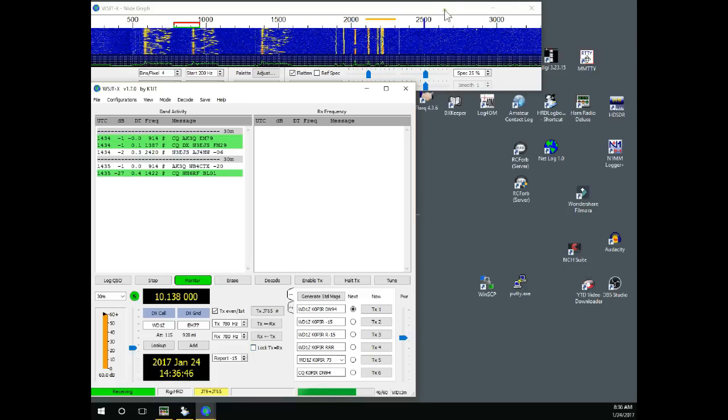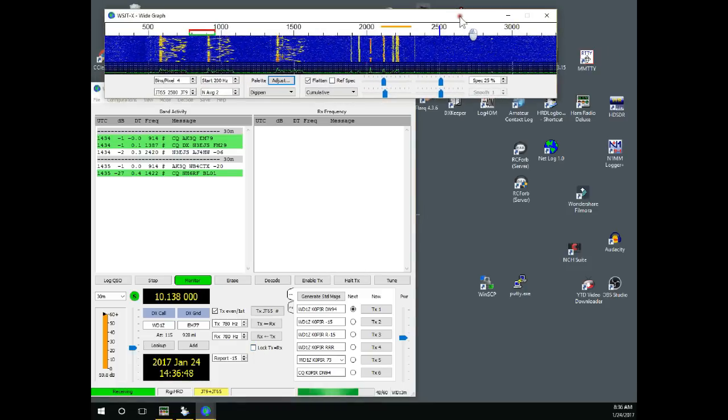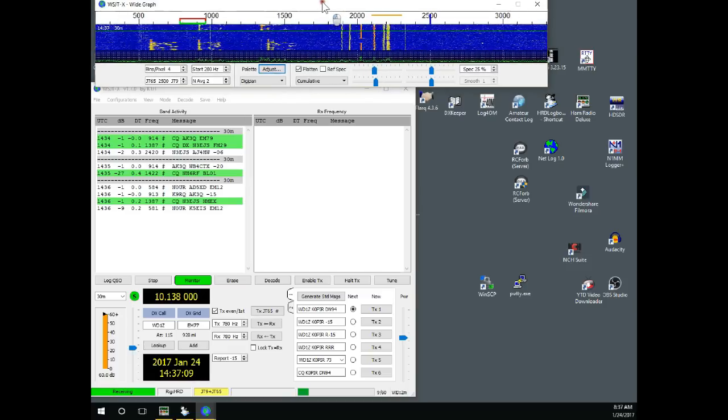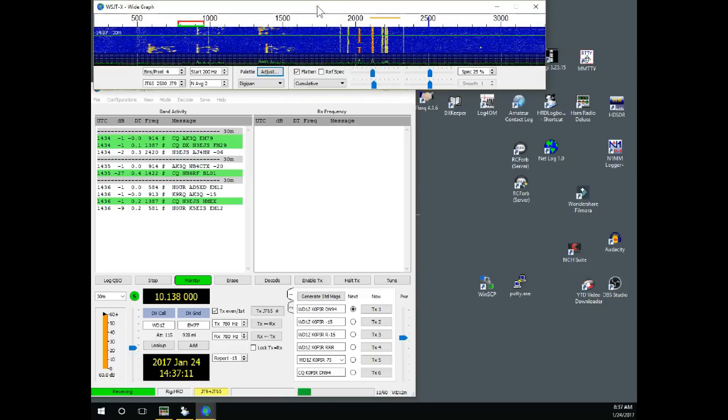I've got another video up detailing more information about the waterfall. And I've seen some other waterfalls people use, and the dark background, the black, and I like that too. This is just set to Digipan. I'll put a link below to my video describing more about the Y graph. But that's it for WSJT-X. Next, we'll do JT Alert.